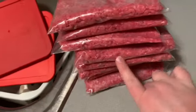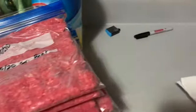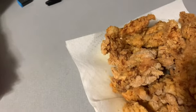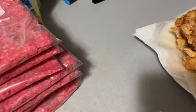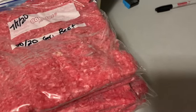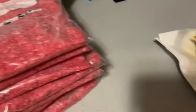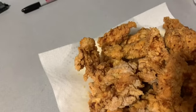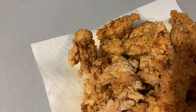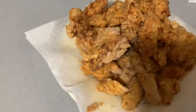And then we've got 8 pounds of ground beef here that I divided out, flattened out, and got the air out of, labeled them up, and that's what we're looking like. Unfortunately, my battery died while I was trying to get a look at the meatloaf for you, so it is what it is. It was pretty basic, so all I did from there was form it into a loaf, and so I tried to grab my phone real quick at the end and kind of show you what I did, so that'll be in here too. But that's what we're looking like.